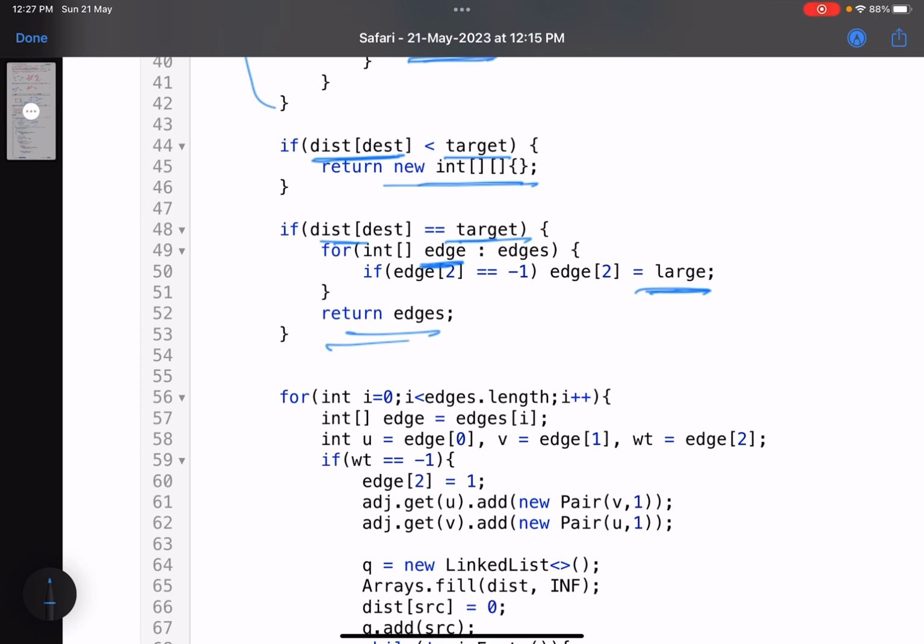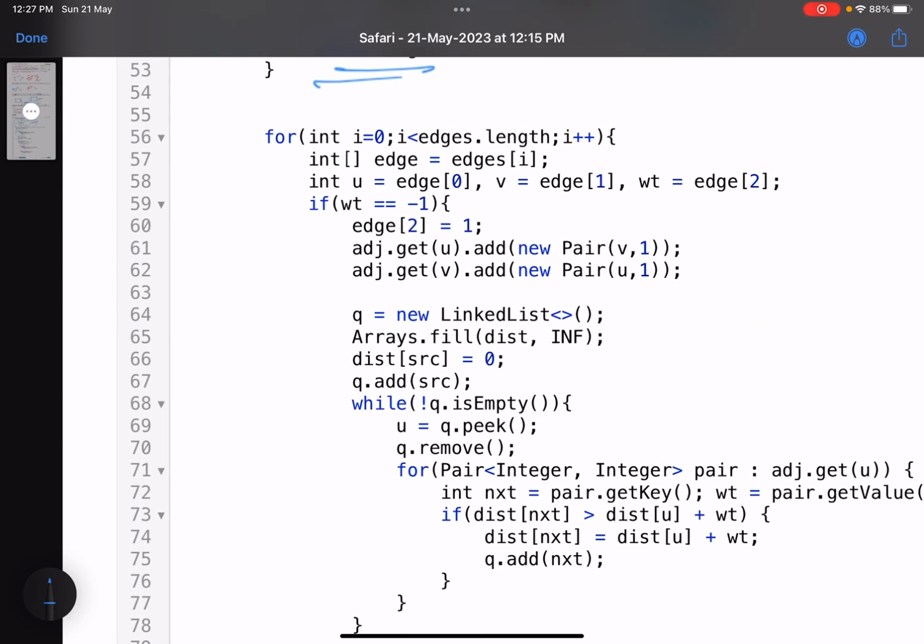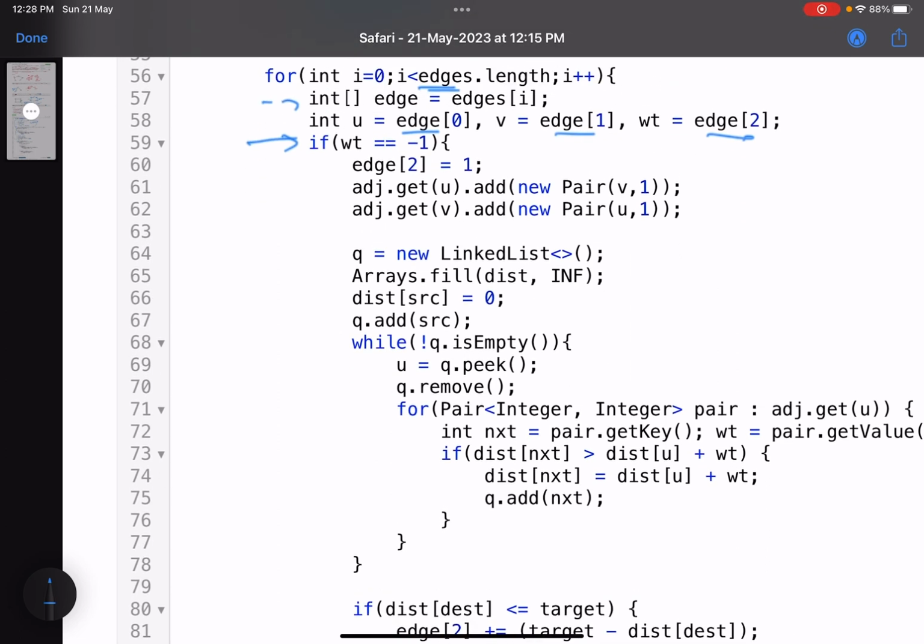So till here, without modifying any edge, I mean without including any extra edge with negative weight in my graph, I was able to find the shortest distance. So just update the edges with negative weight, right? Now the core logic comes. Start traversing the edges. This is an edge, this is node 1, this is node 2, this is the corresponding weight. Now if that is a negative weight edge, because you have already considered the positive weights, pick up a negative weight edge and start including that in your graph. So just do this: if this edge has a negative weight, make that weight 1, because this is the smallest positive number I can assign, right?